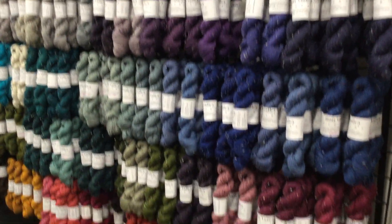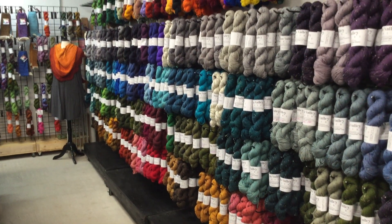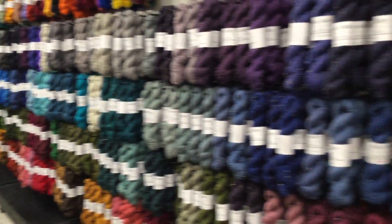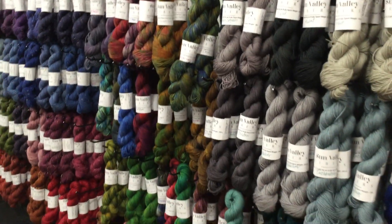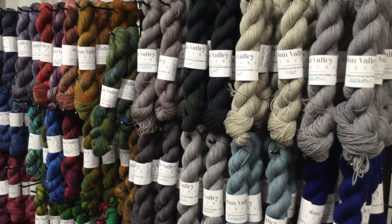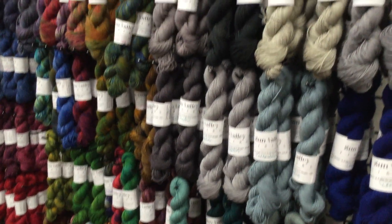This is what it looks like in just some of our colors and we are happy to hook you up with whatever it is that you need. That's a pier shawl kit down there at the end — a pier shawl by Steven West. We have some kits for that. Here are some of our sock yarns in some wonderful colors. And we have a new sport weight base — it's an eight-ply which is made up of four two-plies, and it's just beautiful.